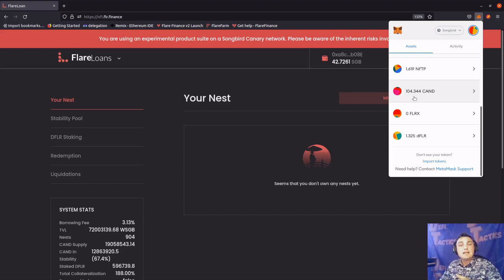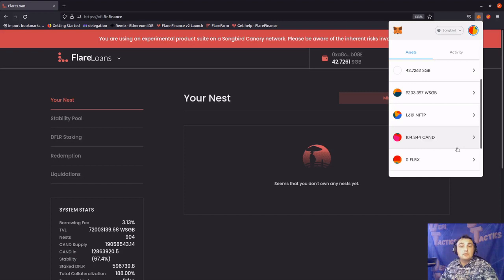This is because even though I paid back the whole debt of 1,918 Canary Dollar, the amount of debt I took out was $1,800. So while we went to close the nest, we paid off the original balance that we took out of $1,800.